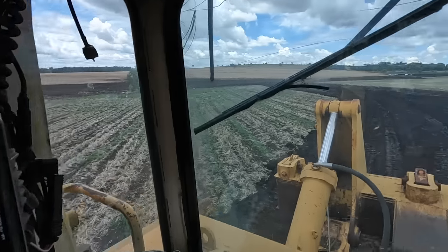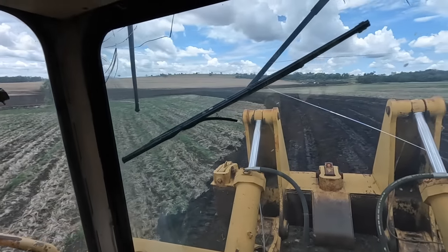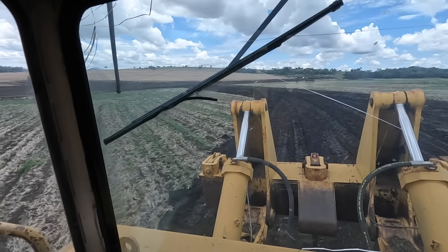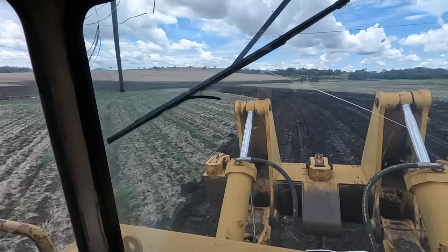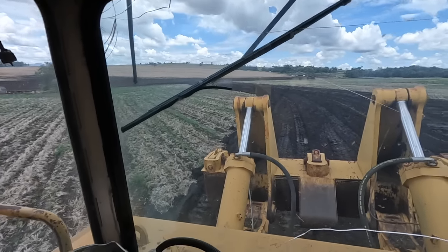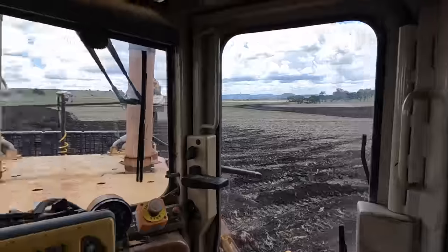So what we're doing over there is we're getting him to put a line of rocks and dirt on one side and a line on the other side, and then an opening up the middle so that if we do get rain, the water can flow out. So that's the plan there.